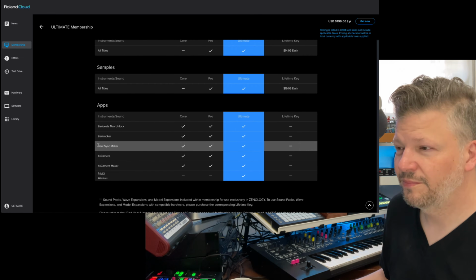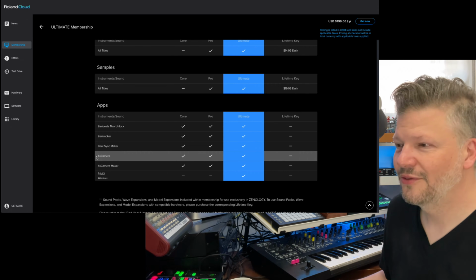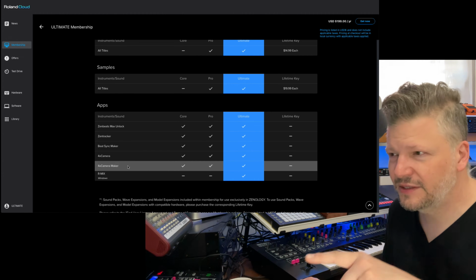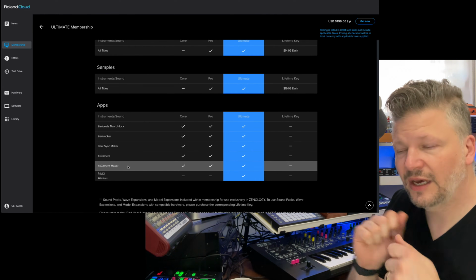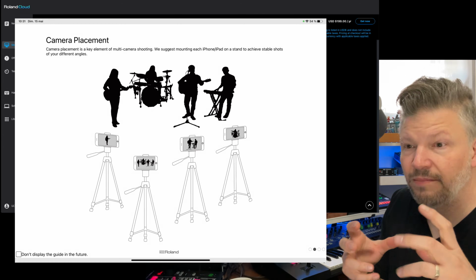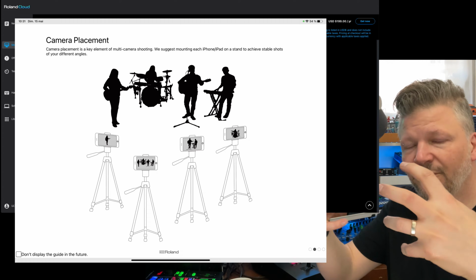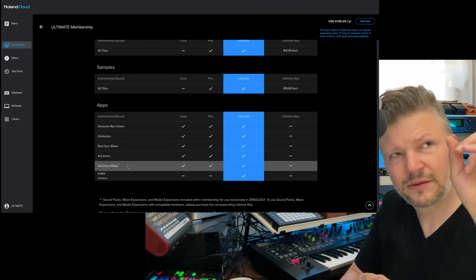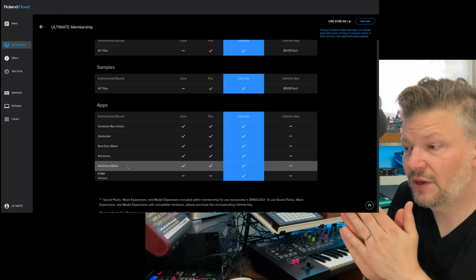You have the Beat Sync Maker. I never tried that. Don't know what it is. The 4X camera and the 4X camera maker, I did videos about these things. They're really for either filming or doing live streaming using multiple cameras at the same time. They're synced together and they save the information to one unit and send it back. So look in the link here if you're interested in that. But these are part of the whole thing.